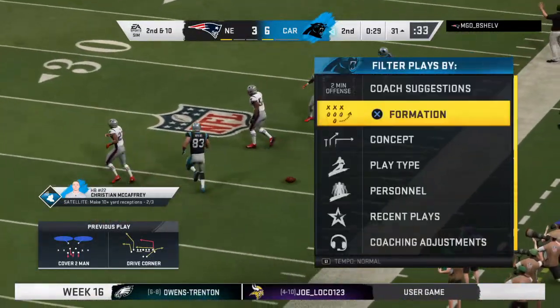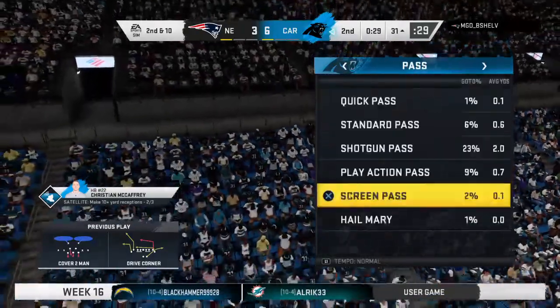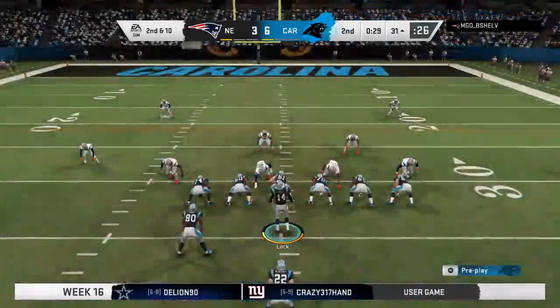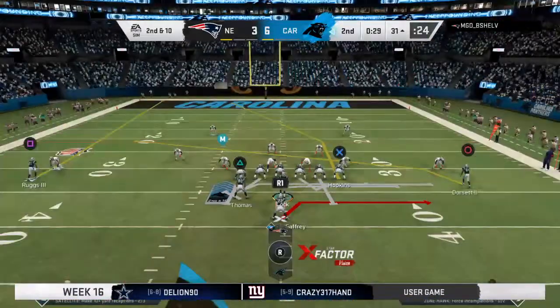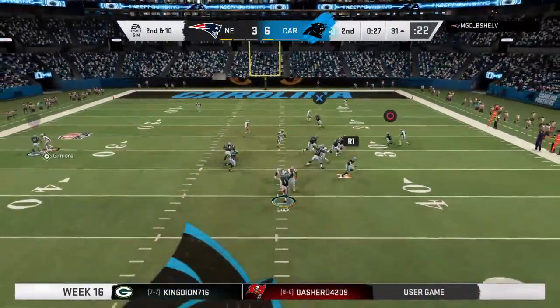Well, the incompletion, yes, but maybe here not the worst thing in the world? No, not on 1st and 10. Actually gives them a chance to regroup, relax just a little bit. They huddle up, talk it over. Then they get a chance to continue their drive. Line of scrimmage, the 31 as they line up 2nd and 10.